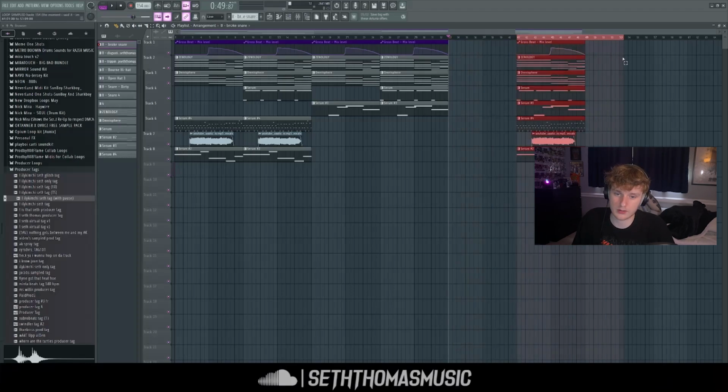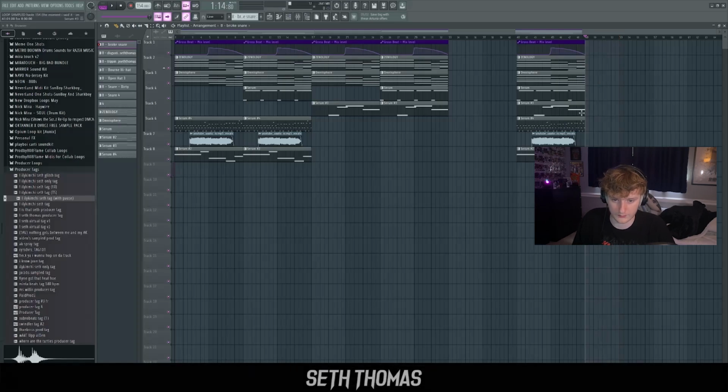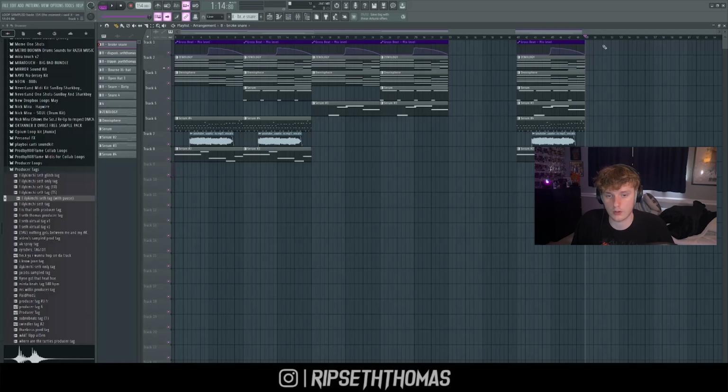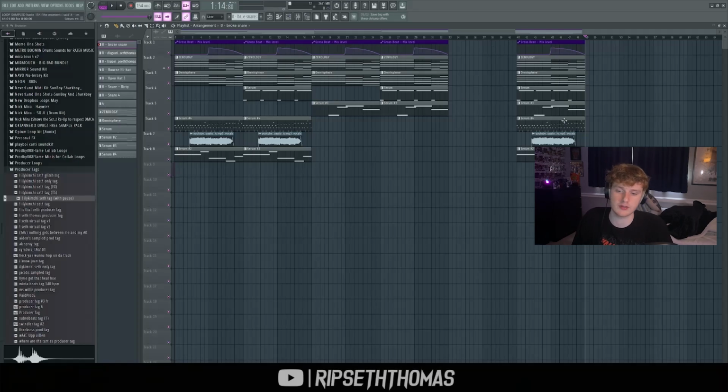But in between stems, I only do a 4-bar gap, just this much. This should be enough for any effect to linger off enough that you wouldn't notice it in the next stem. You can go 8 bars if you want. The only reason I don't is that the big 8-bar gap means stems are starting, and the little gaps in between the stems differentiate between stems and arrangement, so I don't want to use that same big gap over and over. Also, it would make the file size a little larger because it's going to be longer.